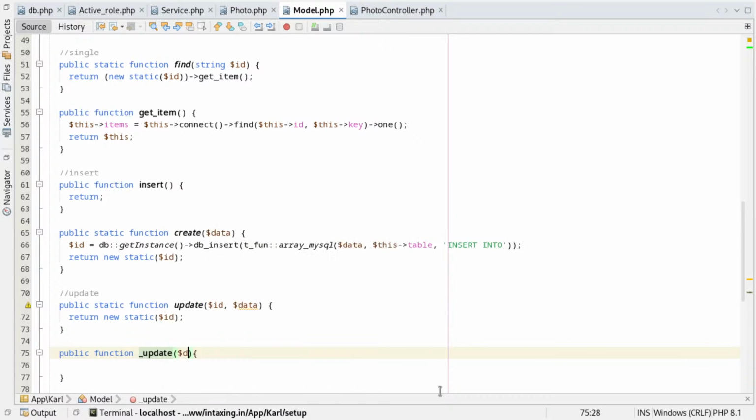We're going to make it like that and update the data. First it's going to update that, and then let's create this function.